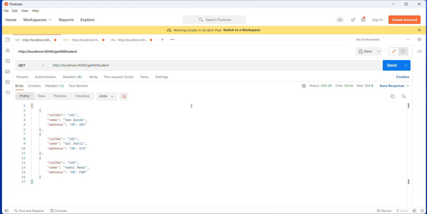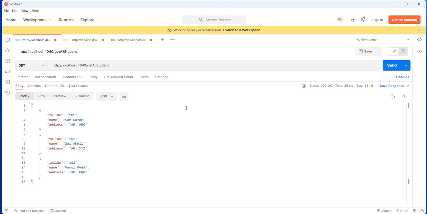Guys, in the last session we saw how to create the Spring Boot application, and apart from that we saw one very important thing in the market, that is how to develop the REST endpoints. So these two things we saw in the last session. Now today I'm going to show you a very important thing. Before going ahead, let's understand the problem statement here. Let's understand what I want to showcase.